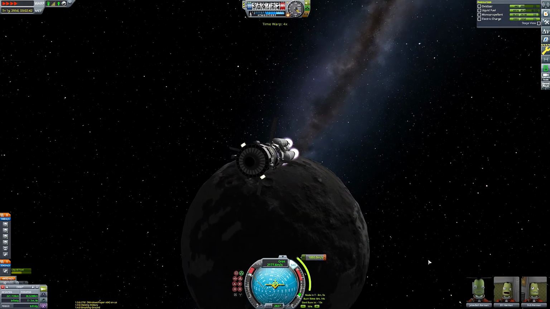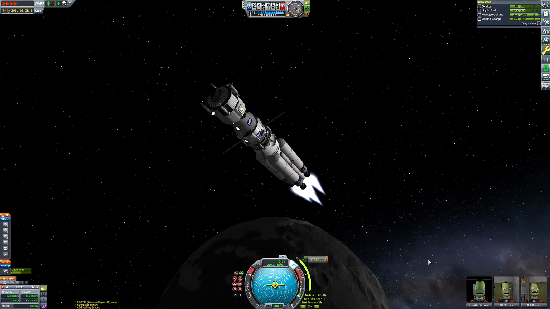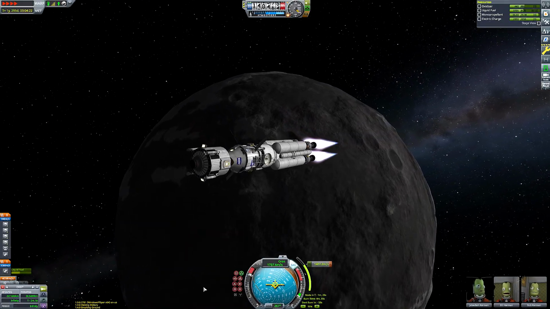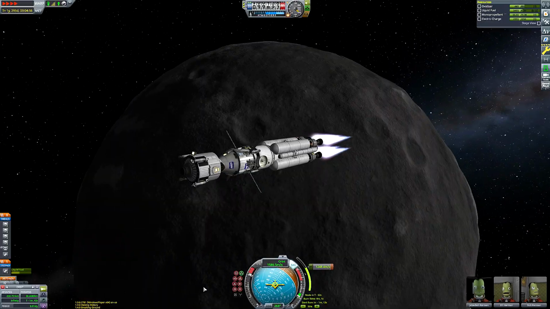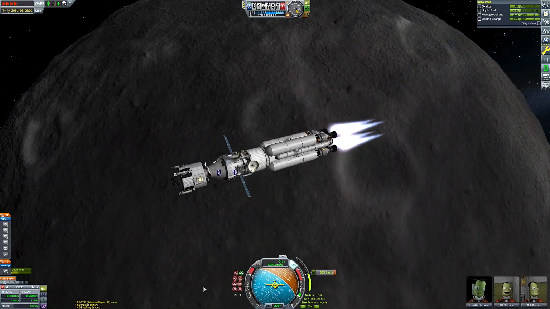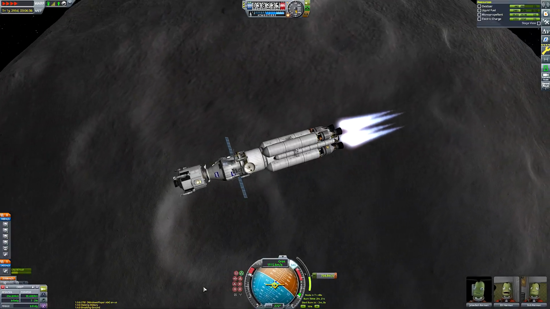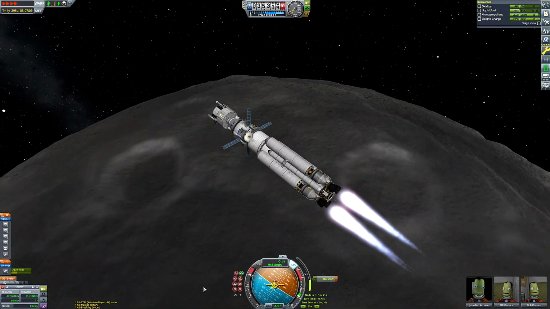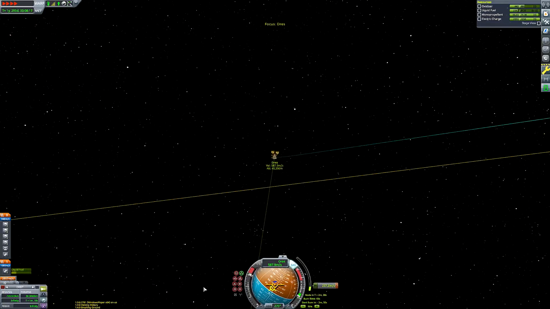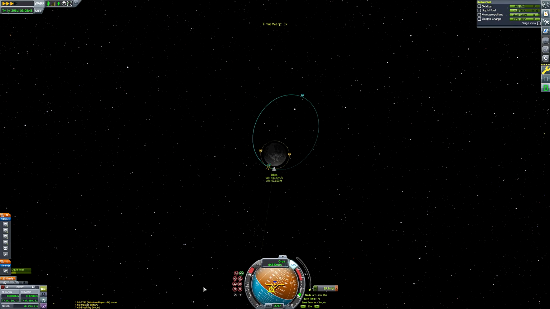But right now, it is time to marvel at the other revamped surface in this game. That was a terrible transition, but here it is. It is Dres, and it's got a nice revamped surface. I mean, it doesn't look that great from this high up, admittedly. But as we get closer and closer, and of course when we ultimately land in the canyon and fly past its sheer cliffs, it does look pretty breathtaking.